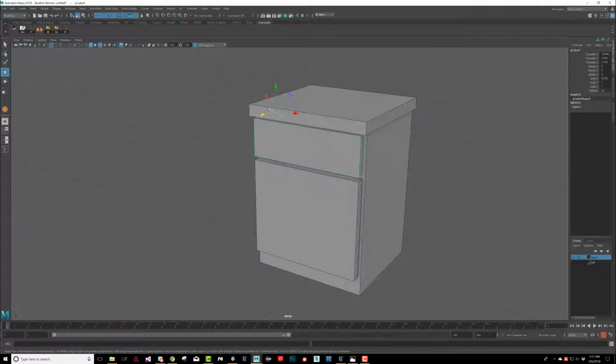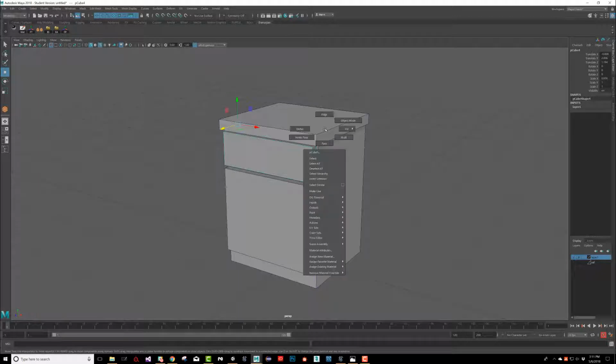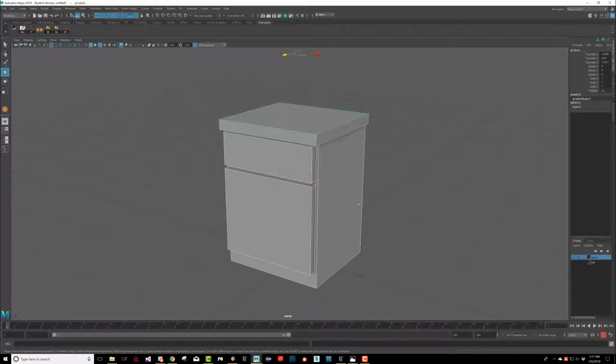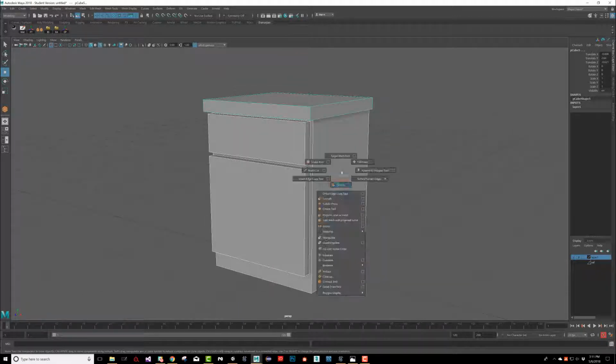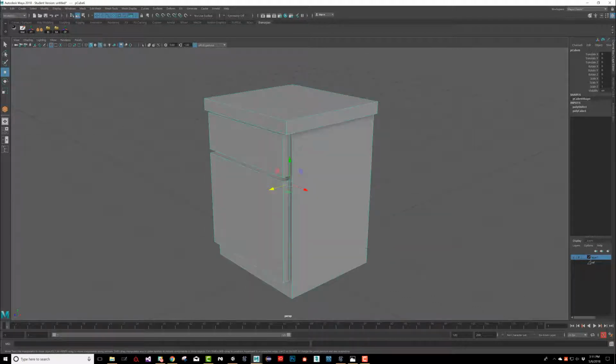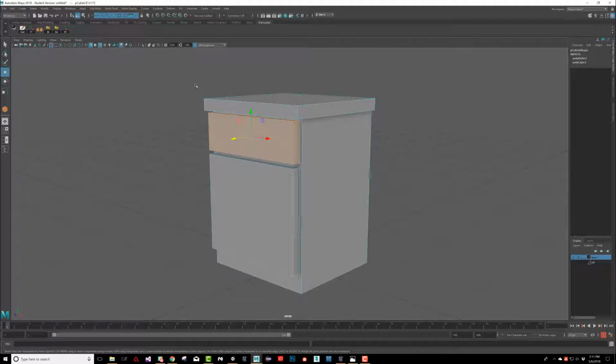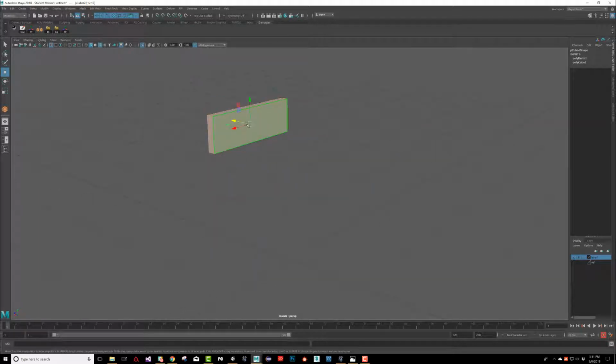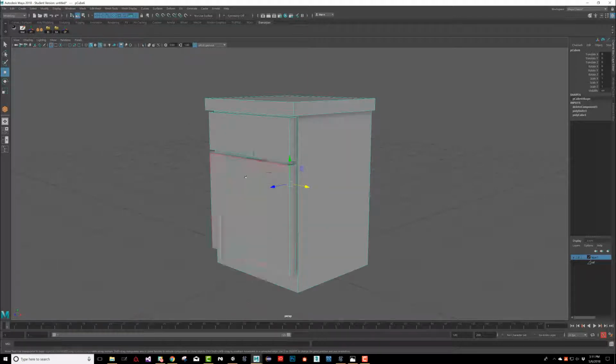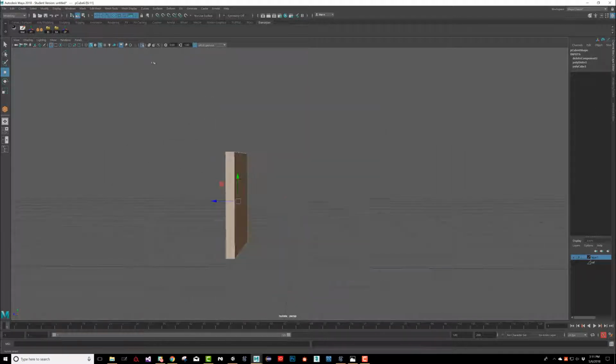One of the tricks that I do whenever I'm unwrapping is I select all the objects and hit F to focus. Shift right click, combine all of them into one. And then I right click, go to face mode, and I select them one by one and clean them up. So I'm going to go into my UV editor here, select that inside face, delete it. And then I'm just going to do that really quickly with each one. So this guy here, hide everything but that, select that inside face, delete it.